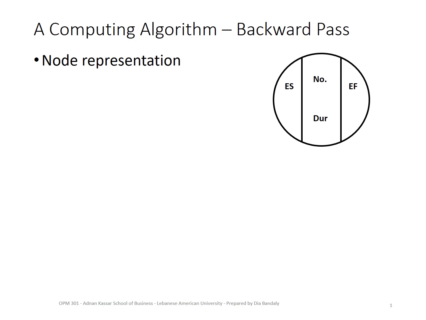All right, in the backward pass, what we're doing is calculations starting from the ending nodes and moving backward until we reach the starting node. And remember that the backward pass is done after we have already found the early start and early finish of all the activities. Okay, so I'm going to record the late finish and the late start again in the first and the third parts of the node. Now the procedure is like that.